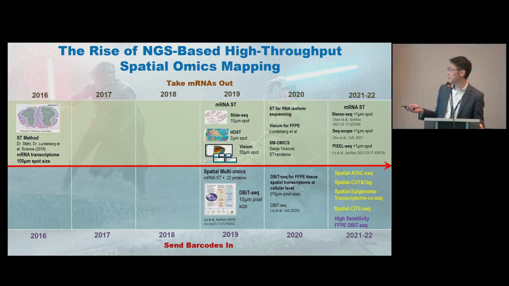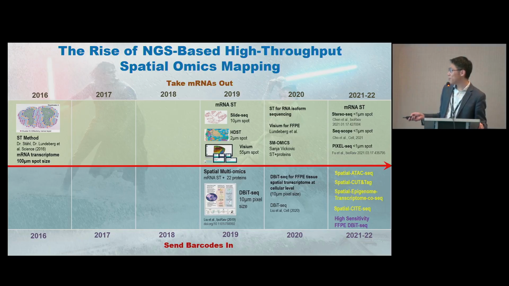And since then, many other technologies were reported to show this has even greater potential to achieve single cell or even subcellular resolution spatial whole transcriptome sequencing by reducing the size of the spots, or size of those pixels. In particular, 3 technologies are truly stunning. They're called Stereo-seq, Seq-Scope, and Pixel-seq, and the spot size could be as small as 0.5 micrometer. But they all follow the same fundamental principle Professor Joakim Lundeberg coined, called barcoded solid surface for messenger RNA capture and spatial transcriptome sequencing.